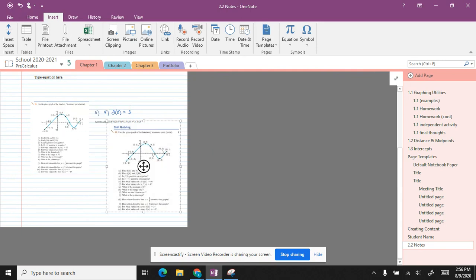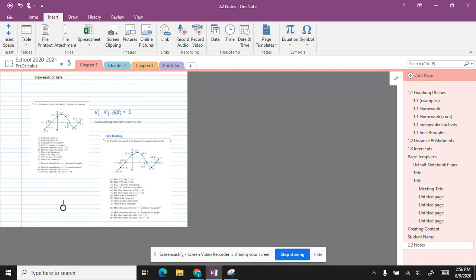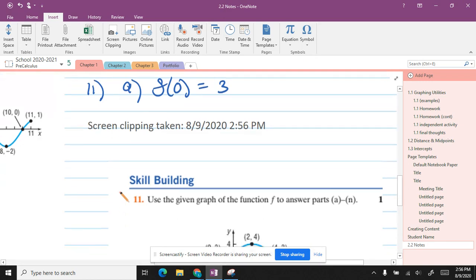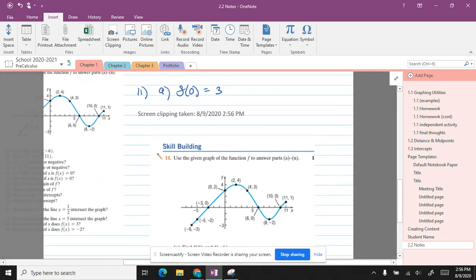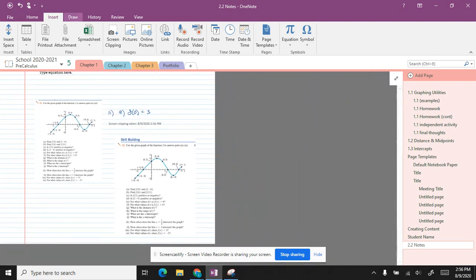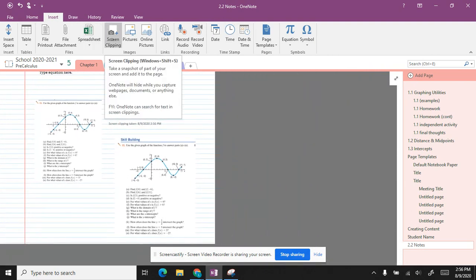One potential advantage is that OneNote adds this little tag right here, telling you when you took that screen clipping. So it timestamps it for you a little bit. If you have an internet page that you're monitoring and things are changing on it from time to time, it can give you a reminder of when that data was from. Let's say you're monitoring data changing over time. So that is insert screen clipping.